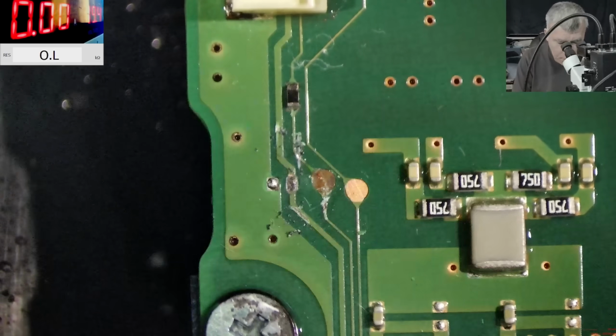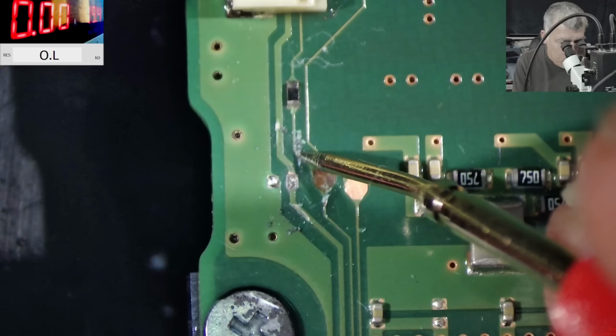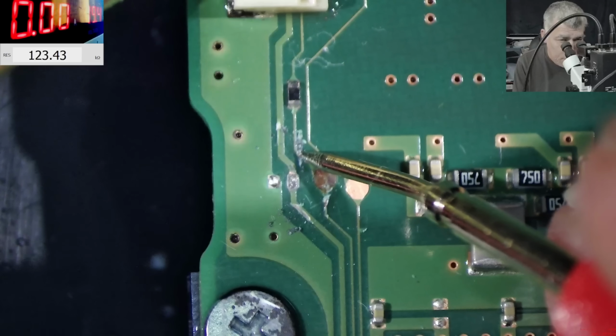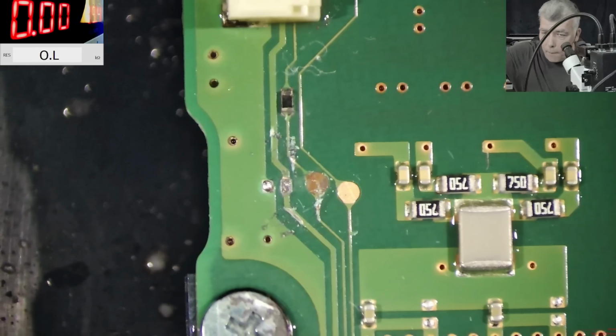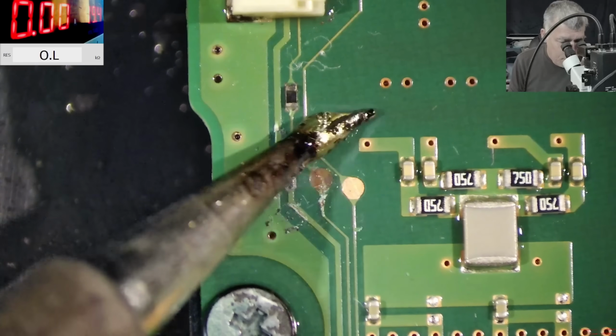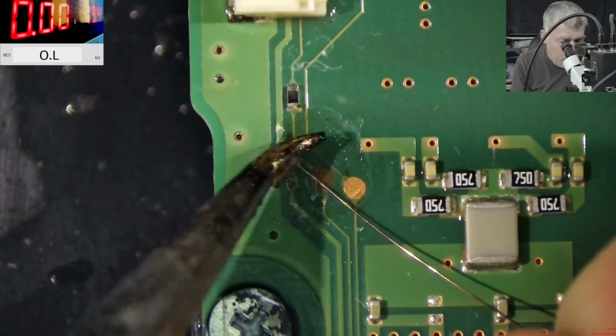So the resistor from here to somewhere, yeah, we have like 100 kilo ohms. No, we have 1 kilo ohm. Check on the screen, yeah? 1 kilo ohm. So the resistor, it is good. Okay, then let's use a little bit of rosin and proper calibrated wire. Rosin is good. Perfect.